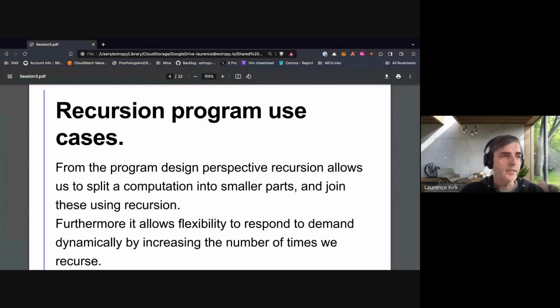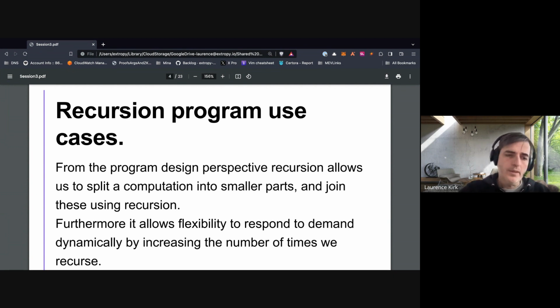In addition to what we have in the background with the succinct blockchain, in terms of the programs we're writing, what recursion allows us to do is to split computation into smaller parts, and then join these together using recursion. The way that these can be joined together can be quite flexible.